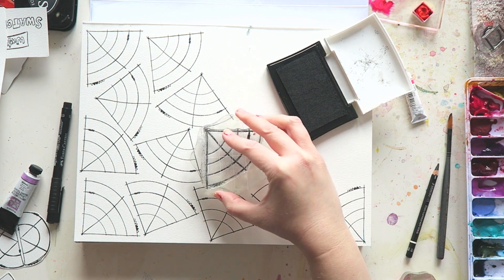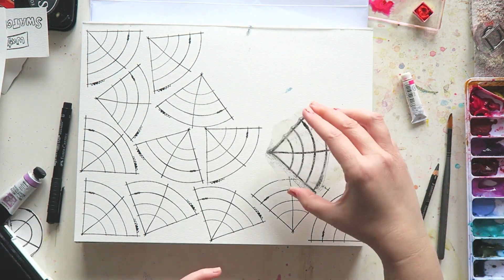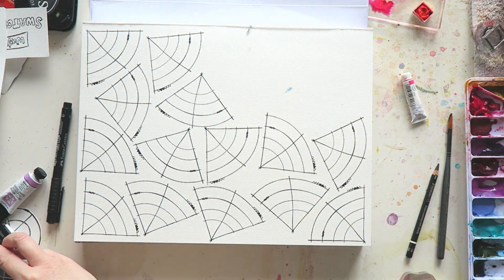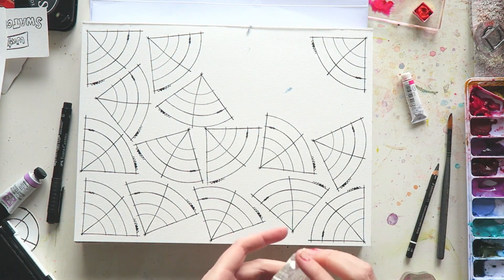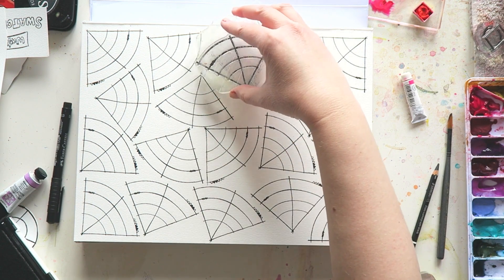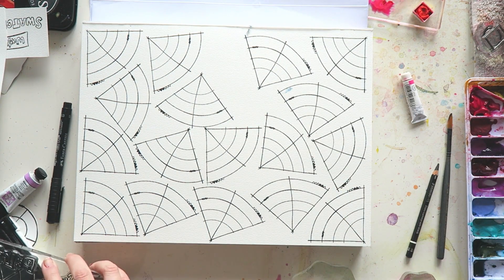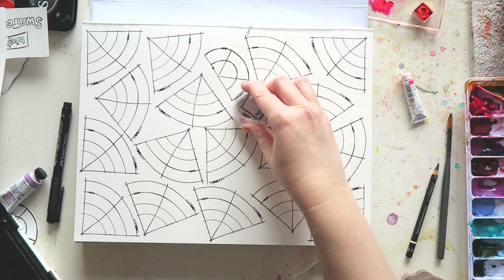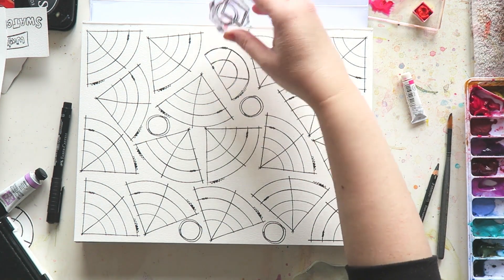This was one of the stamps I absolutely knew I had to include. I love color wheels — they are not only pretty but a really great way of getting to know your colors. The whole idea of the watercolor workbook stamp set is to have a really easy and fast way of playing with your colors, which you can keep as a reference. That saves you so much time when you want to sit down and paint — you can just look in your sketchbook and see how colors look together, which combinations are speaking to you, without starting from scratch every time.